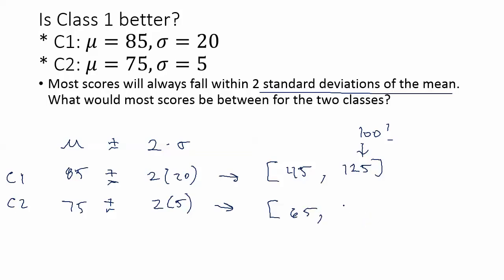way up to 85, since that's 75 plus 10. So, 65 to 85, I think, is a little bit more reasonable than 45 to 100, because we imply that we probably have some people that are failing. Now, does it mean that there is a score in the data set where a person scored 45? No, not necessarily, because this is just the average amount. Maybe somebody got a zero, didn't take it, so that brought these, that really will affect the standard deviation.